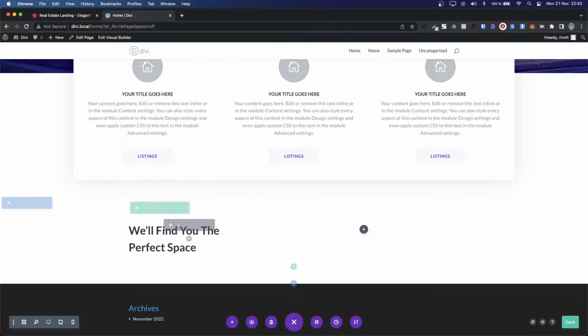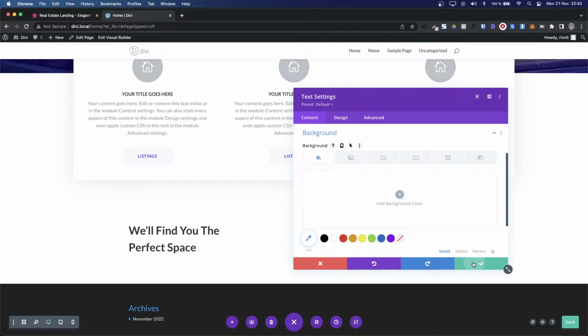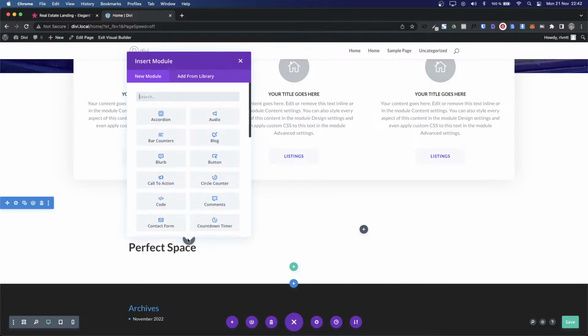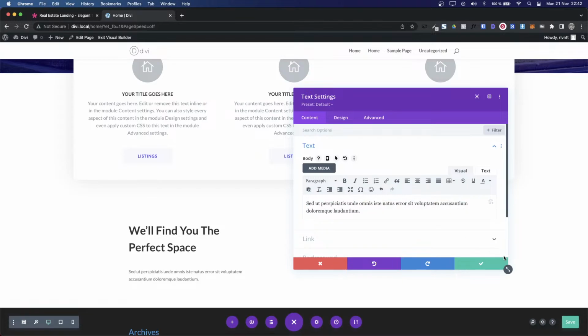What I could do is to add it as part of this same text module, but I'd rather do it as a different one. But you could do it in the same module. So I add it there.